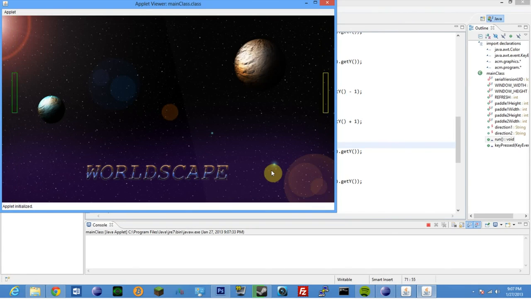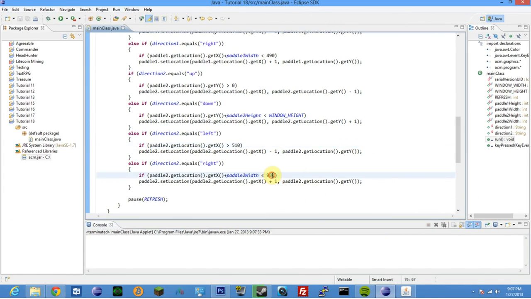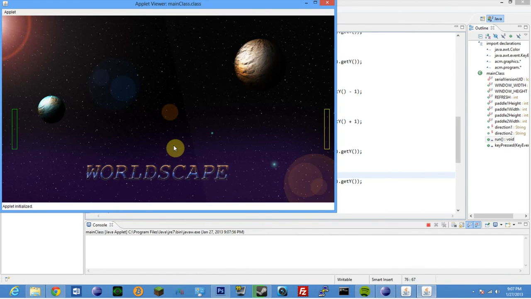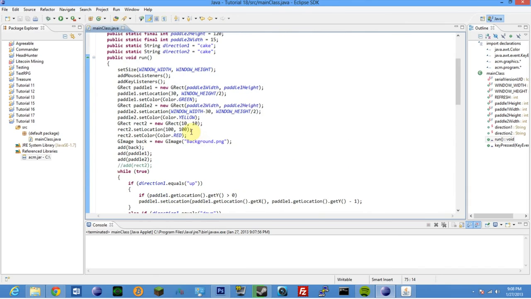These seem to be happy. This can't collide over here, this can't collide over here. Those paddings look pretty good. Yellow looks a little bit smaller, so let's just edit this to 971 and run that again. And that looks a little bit better. Let's spawn the pad a little bit further out when we set its location. Window width minus 30, let's do minus 40 here.